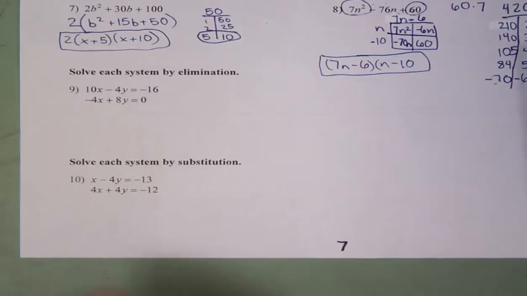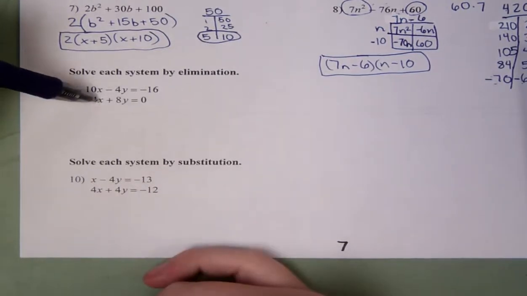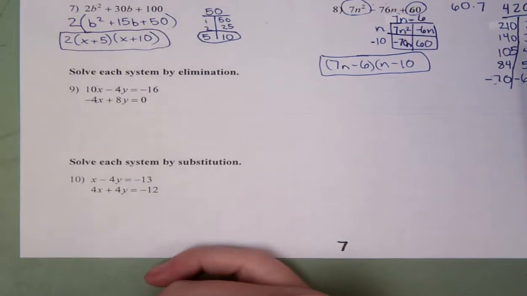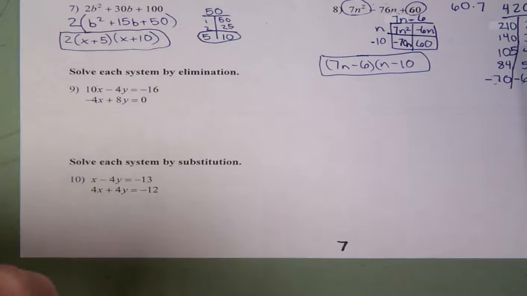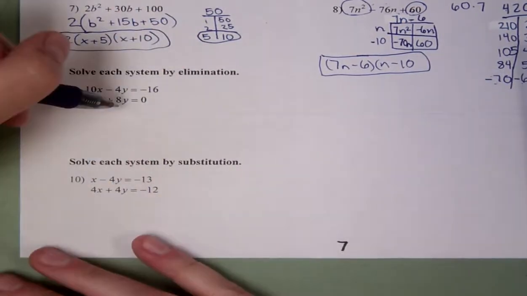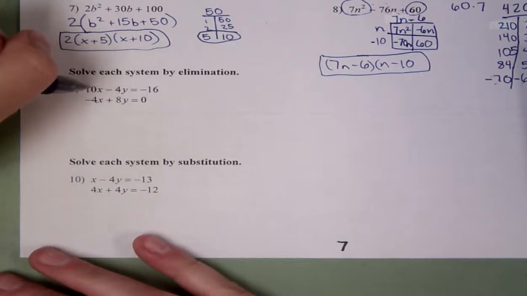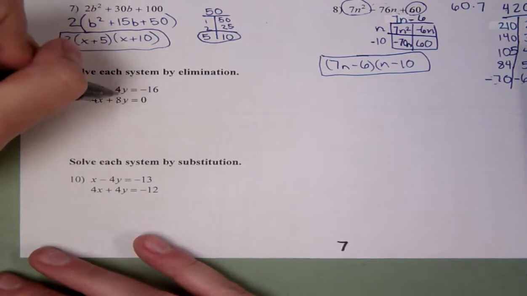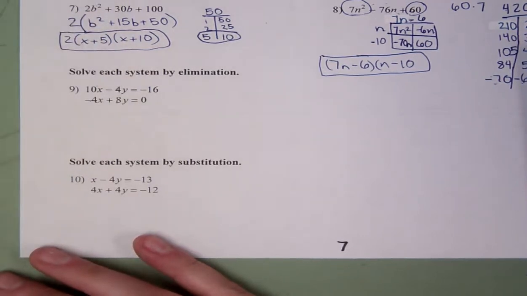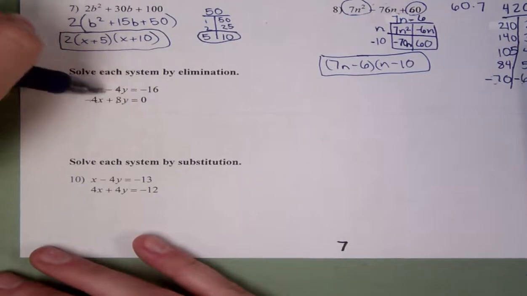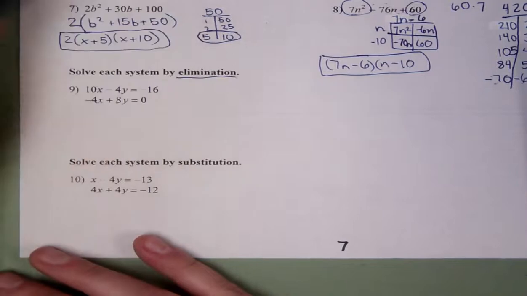All right, almost done. So we're solving by elimination here. We want to find a way to make one of these equal with an opposite sign so that when we add our equations together, we can cancel one of them out. What I mean is I want to either make both of these the same number, the 10x and the negative 4x, or make both of these the same number but with opposite signs. I think the easiest way is to make this a negative 8x so that when we combine these they cancel out. And that's what it means by elimination.